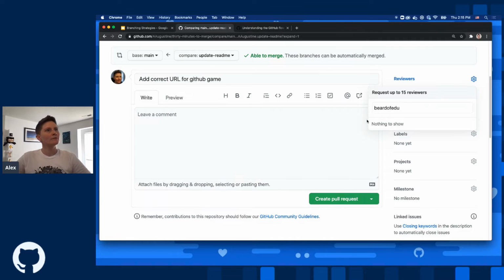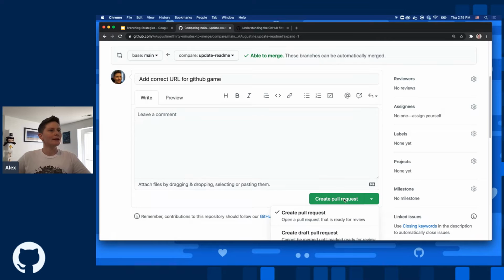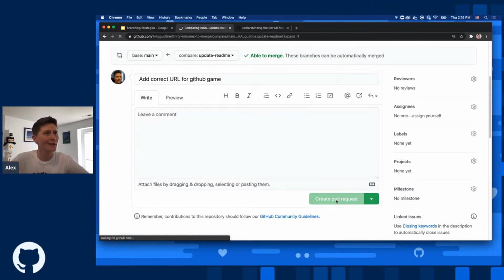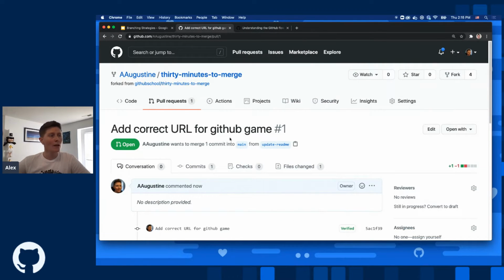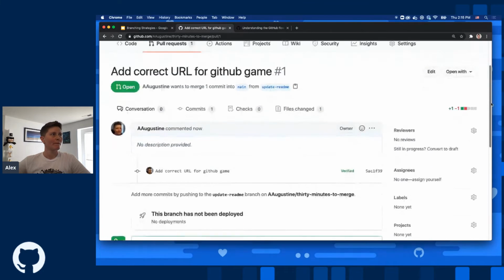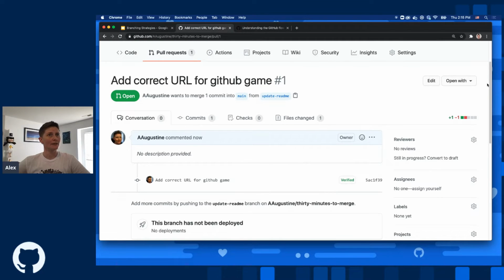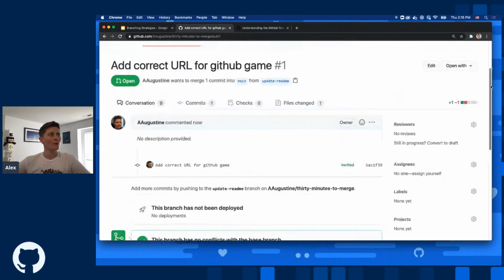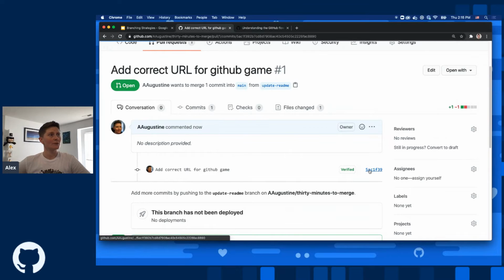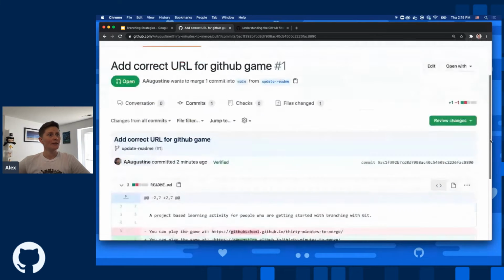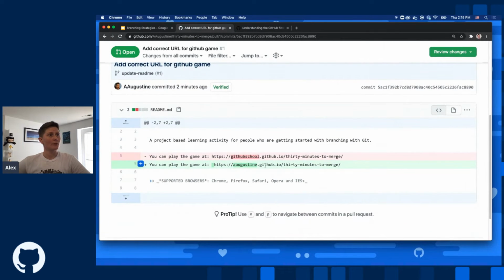as my reviewer. It's not showing up. We'll move on. All right, so we're going to just create this as a pull request. And from here, we have created our very first pull request to pull in our change. We can take a look and see what we're moving in here. So we see that we have pulled out the GitHub school and my personal account has been named.